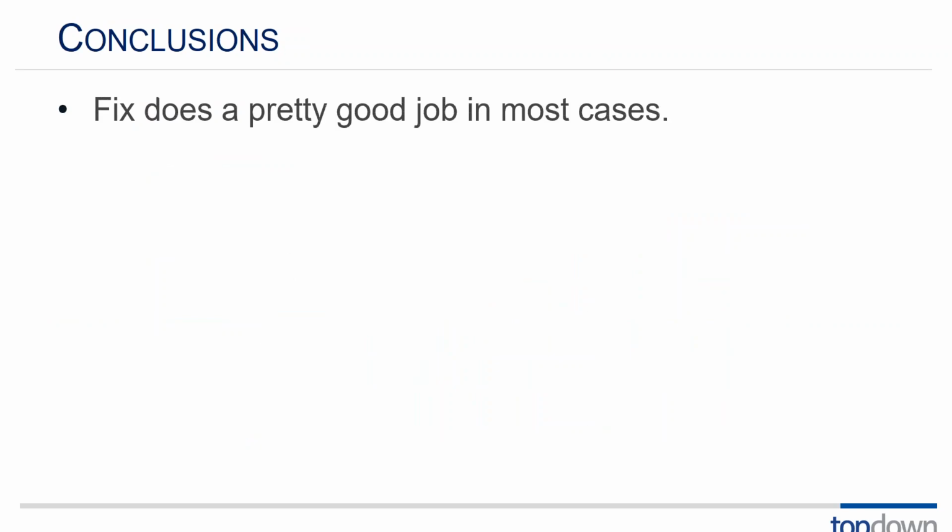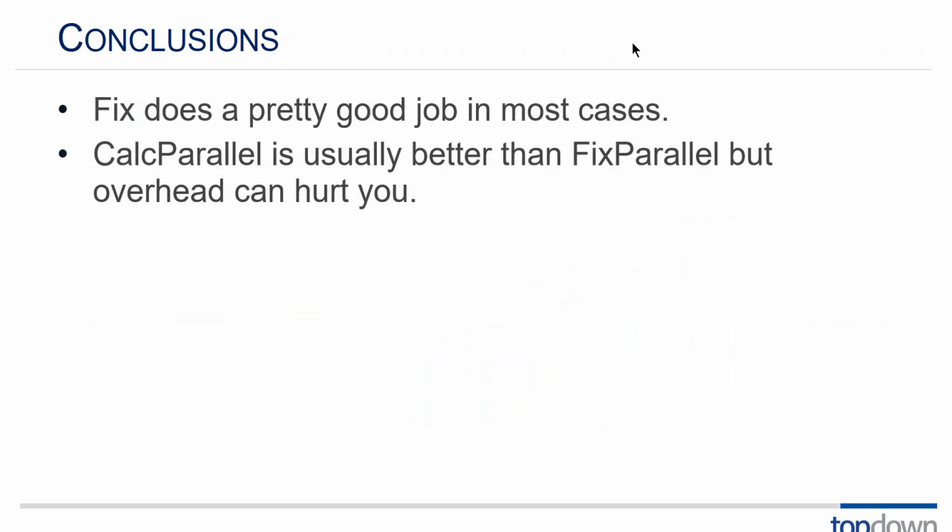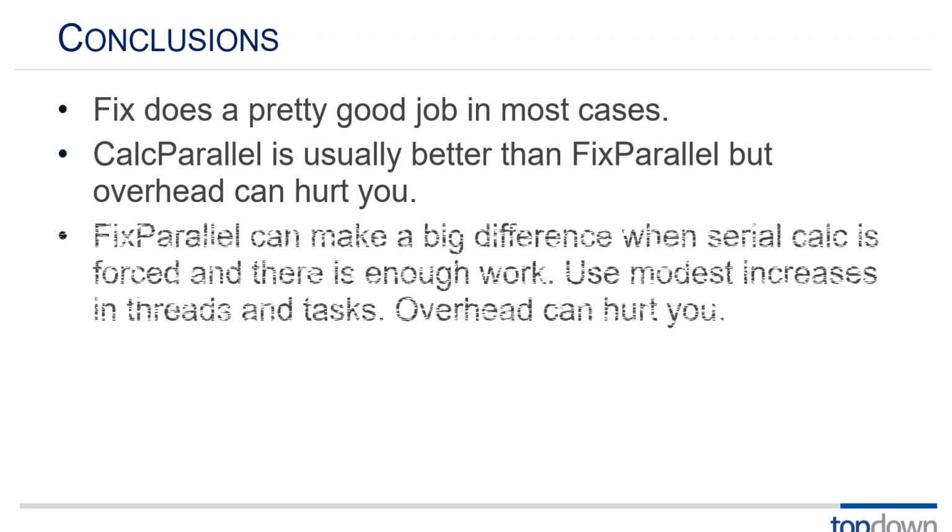So conclusions. Fixed does a pretty good job in most cases. Calc parallel is usually better than fixed parallel, but in both cases, overhead can hurt you, and fixed parallel can allow you to choose your threads and choose your task dimensions so that you don't have to reorganize your outline to take best advantage of parallelizing.